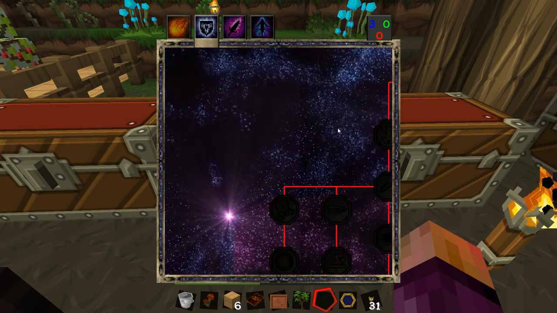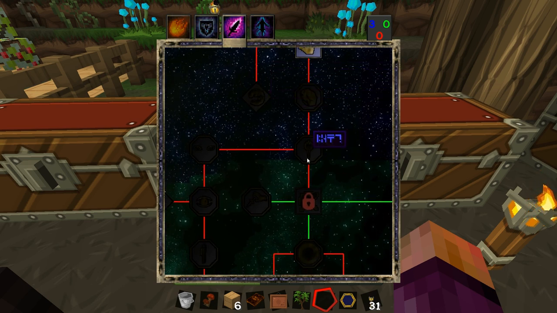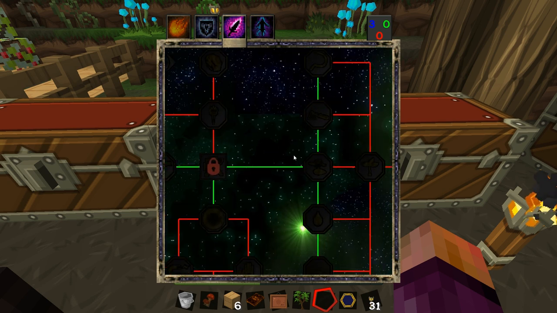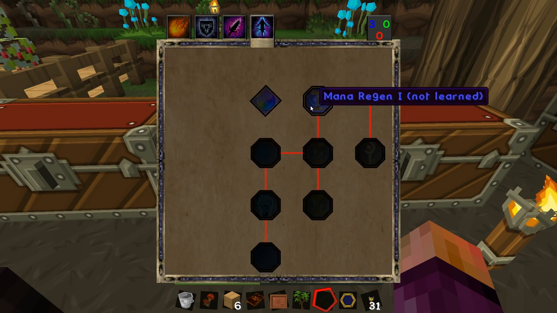We've got defense, which are defensive spells. We've got utility, which are kind of not offensive or defensive. You could have probably guessed that. But they're like see in the dark, stuff like that. This one, I'm assuming it looks like a sickle, probably has something to do with farming. And then we've got talents, which I have no idea what talents do. Mana regen, stuff like that, okay?